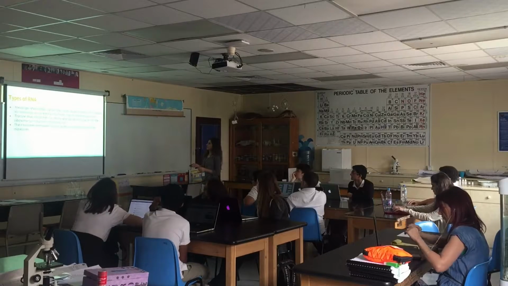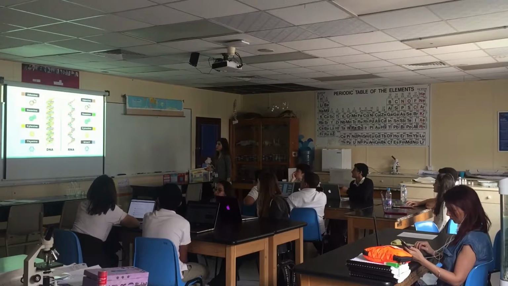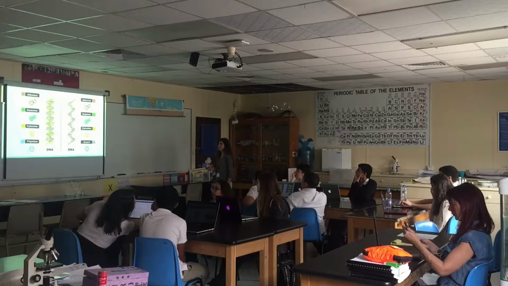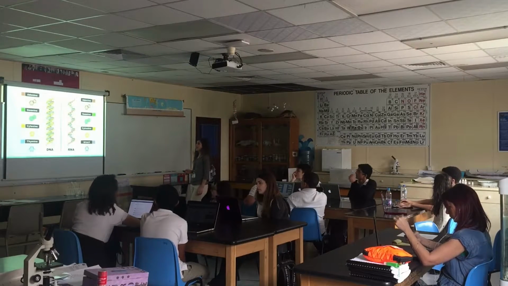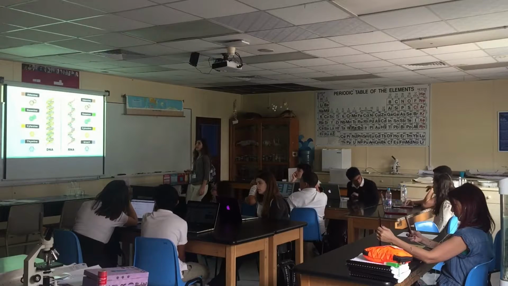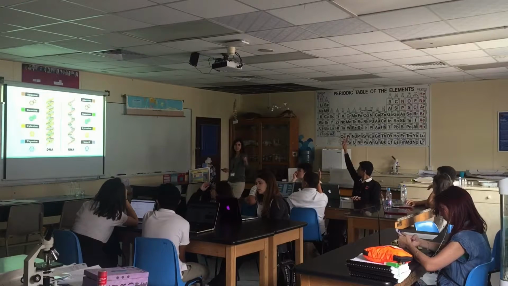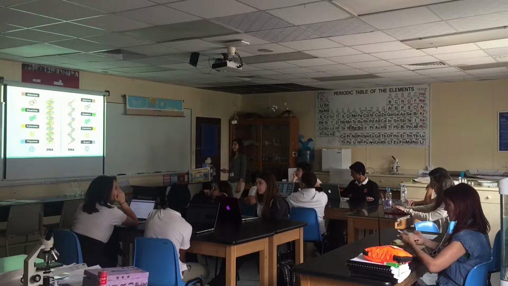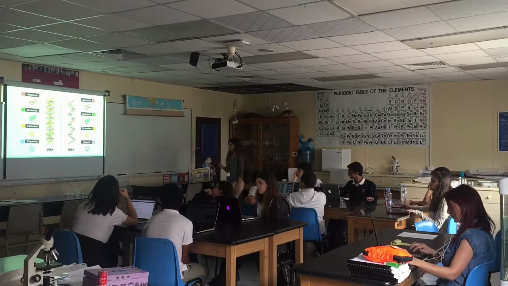So let's see here. As we can see, we have the RNA. It is a single-stranded RNA. It has adenine, guanine, cytosine, and uracil. Keep this in your mind. What about DNA? DNA is double-stranded. It has adenine, guanine, cytosine, and thymine. So where's the difference between DNA and RNA? Yes? DNA has thymine and RNA has uracil. RNA is single-stranded, DNA is double-stranded. But they have the same function as genetic material.